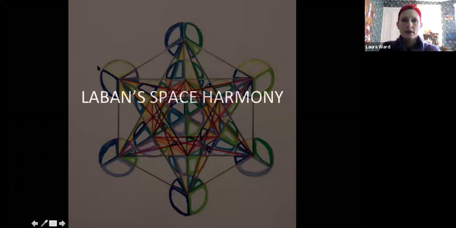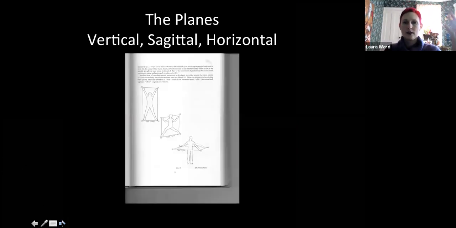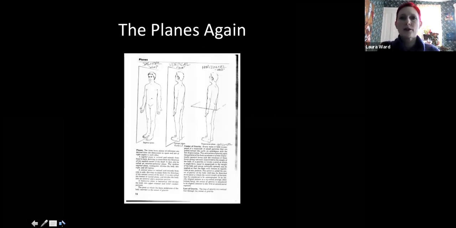There we go. So that picture is actually, Abby had ended up drawing something like this. It's basically a Merkaba, or within it there's the cube, inside of that's the tetrahedron. If we added a few more points, we could make an icosahedron within that. And this is like just how to conceive of space. So here's our planes. You can see the vertical is the door, the sagittal forward backward, and then the horizontal, the table. Here's another way of looking at that.